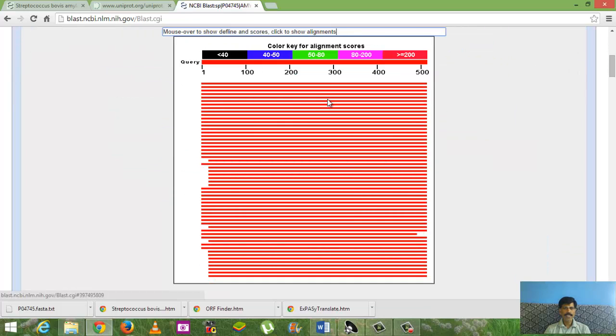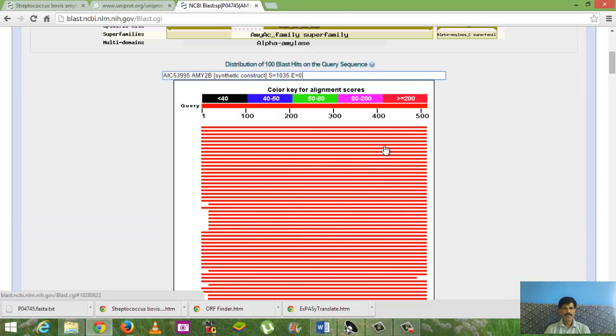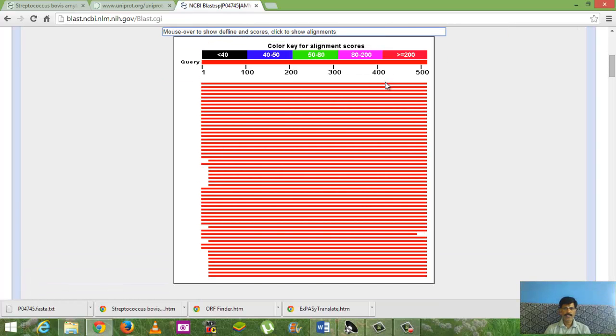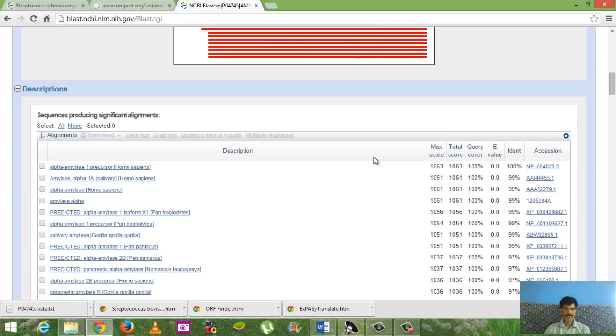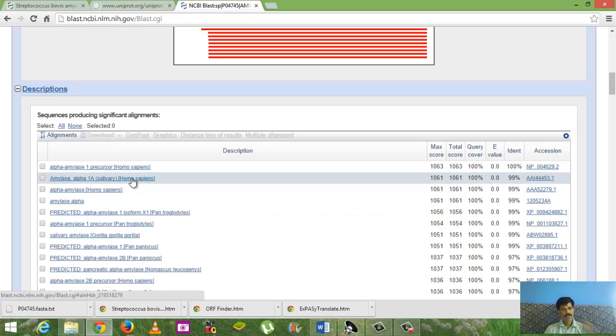And this BLAST result clearly indicates that this enzyme is universally present. It is present in several organisms which have a similarity score greater than 200. So if any sequence has a similarity between 80 to 200, it is placed here. If it is between 50 to 80, it is placed here. But since the sequence has a similarity score greater than 200, it shows only the red color. And then the scores are indicated here, the maximum score, and then the coverage, how much it is. Almost always the first hit is found to be our query sequence. So we have to concentrate on the other sequences.